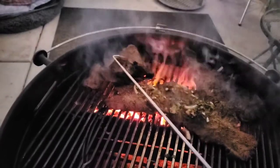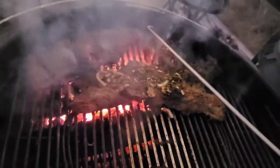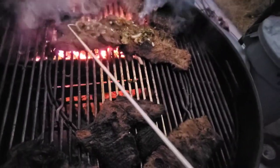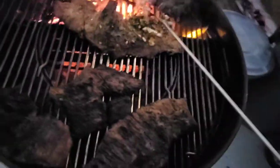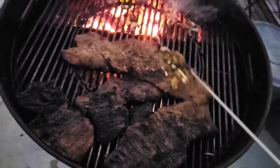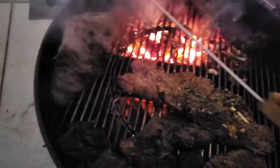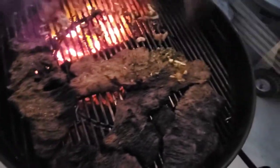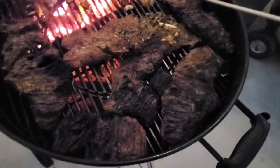Let's see how we looking on this one. Yeah. All right, we're done with this one. Yeah, we're done. I'm gonna kick these up to the side. I'll see if I can salvage some of this stuff. Let them keep warm off to the side, and I'm gonna start cutting these up and see what's up.